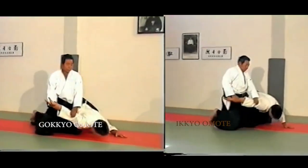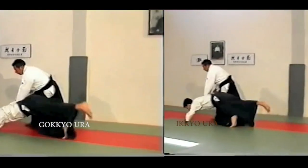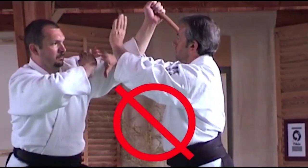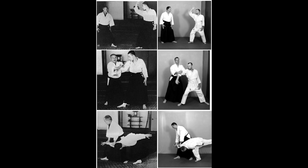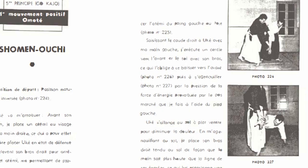Most teachers teach Gokkyo exactly like Ikkyo, with the only difference being the method of holding the opponent's wrist, that is, from below instead of from above. This is not right. There's a reason why this technique has its number, name, and place in the basic Aikido curriculum. It works on different principles than Ikkyo. It's not simply a matter of holding the wrist from above or below that makes it into a Dai Gokkyo technique. Now, there's Dai Gokkyo Omote as well, but let's leave it aside for another time.